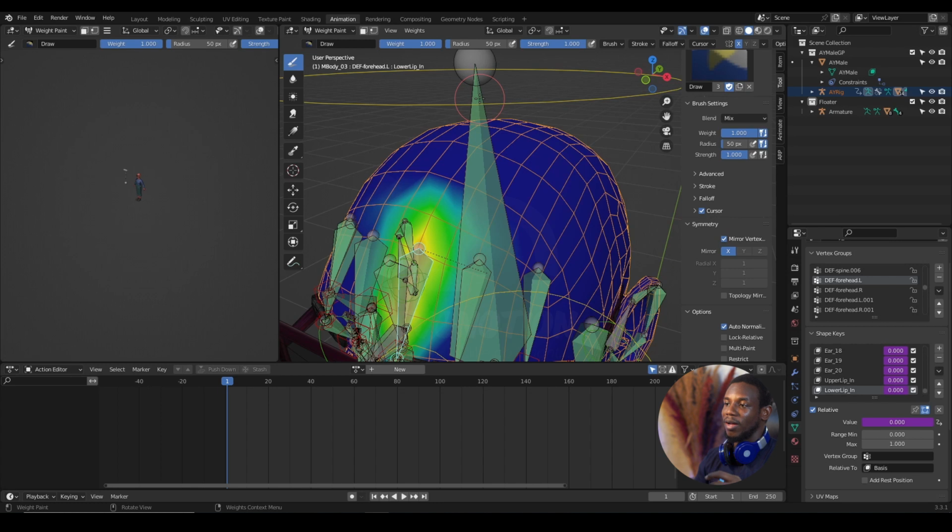But if I want bone A to have 100% influence, all I need to do is just keep adding the weight on bone A. And that would mean subtracting the 0.5 that bone B has until I fully take out everything. Okay, so that's how it works.